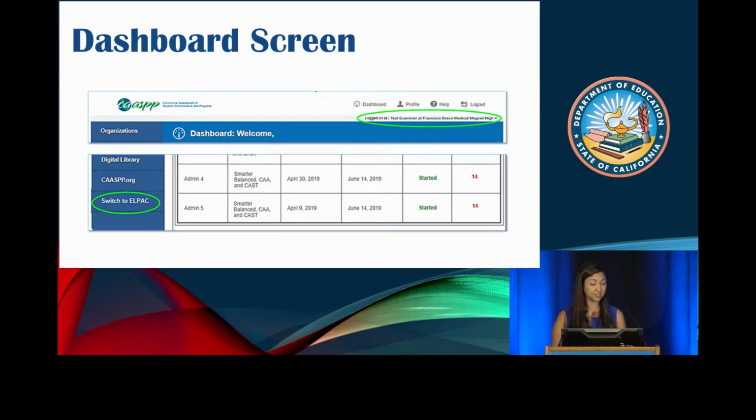It is also important to note that the dashboard is a place where users monitor their testing windows and scoring completion progress. Last year, the CDE received several contacts from LEAs that wanted extensions to their testing windows after the window had closed. So please remember, we can only grant those extensions if your window is still open.